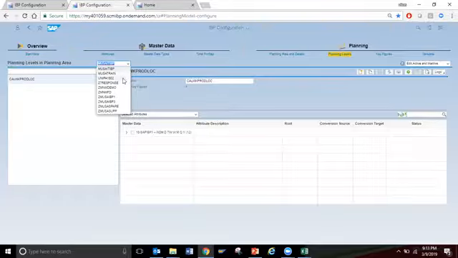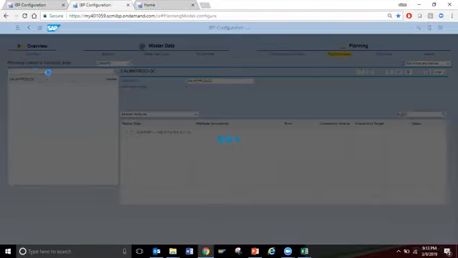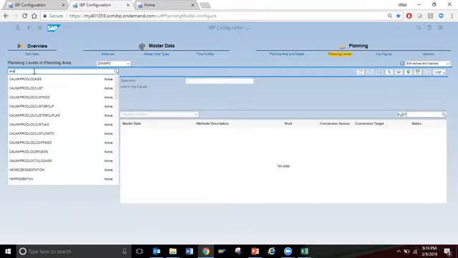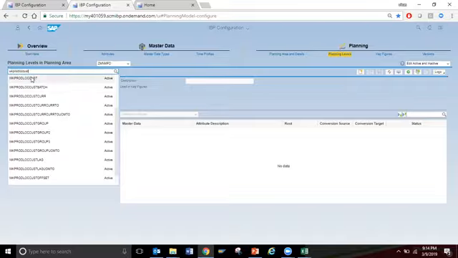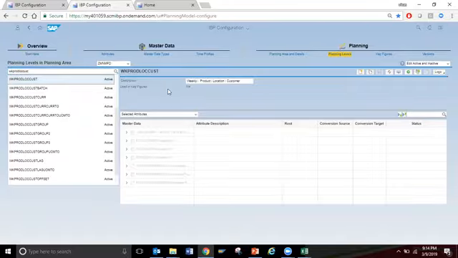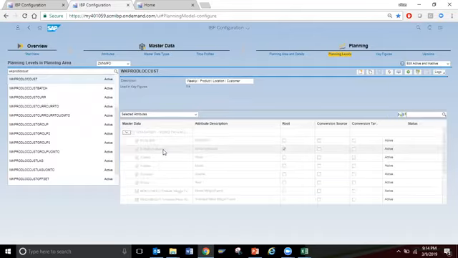Same thing, planning levels are also at the planning area level. So this is the planning level which is assigned to it. Week, prod, log, cust. So we can see this is the base level, the technical week. Why I'm saying base, that means this is the root attribute. Root attribute means this attribute is going to make the value unique.